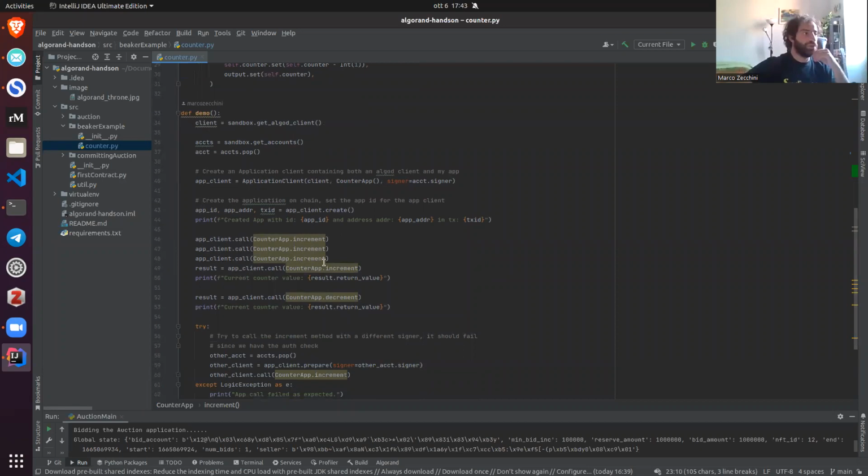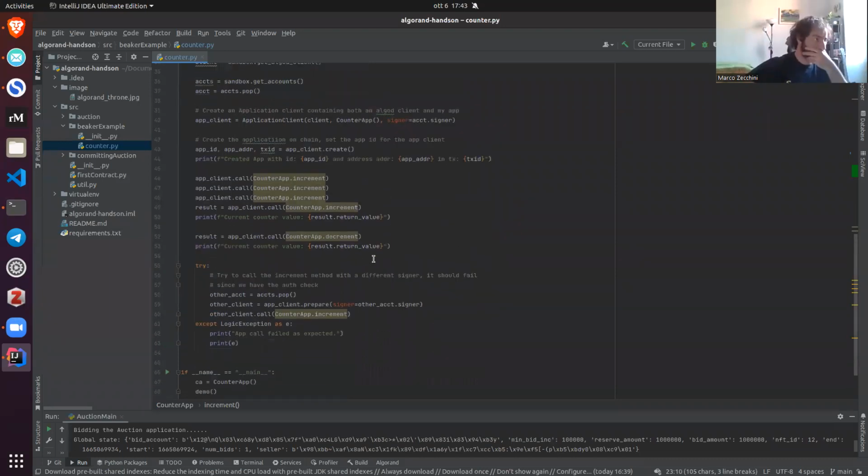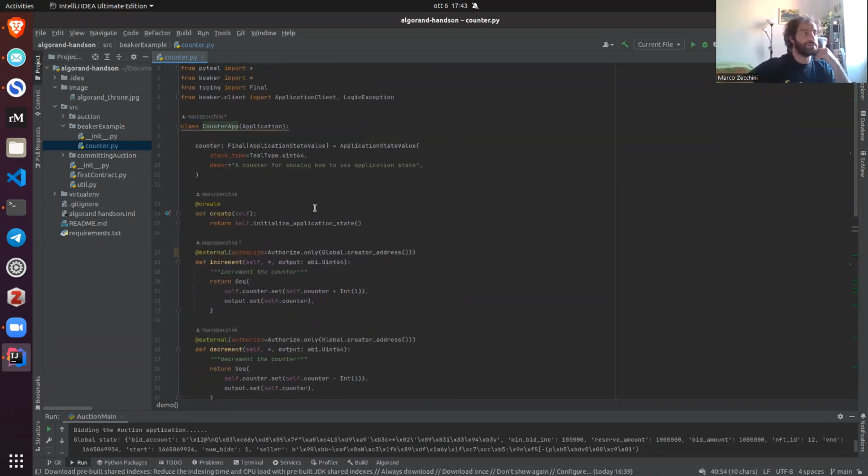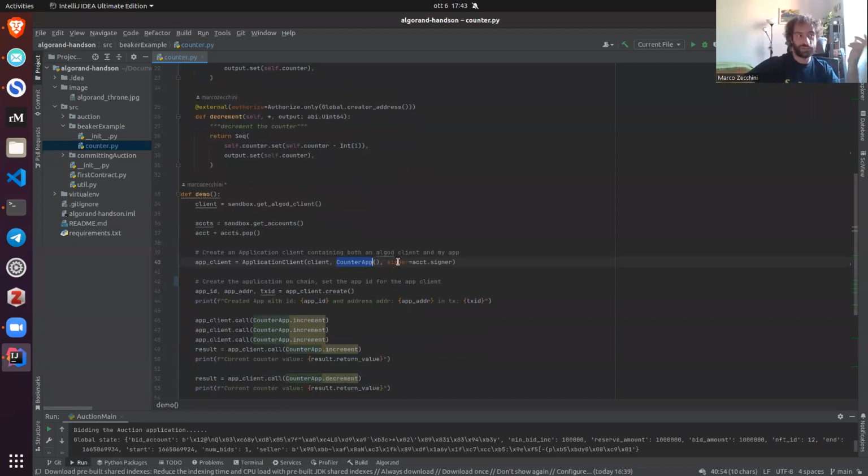Also, the way to interact with the smart contract is very light, and we don't have to go through all the compiling of the approval program and the clear state program and so on. We just need to invoke this ApplicationClient function, passing it the client, the class of the smart contract, and the signer again.